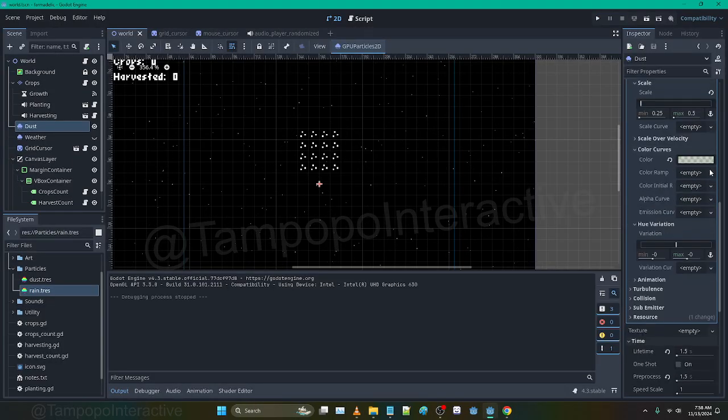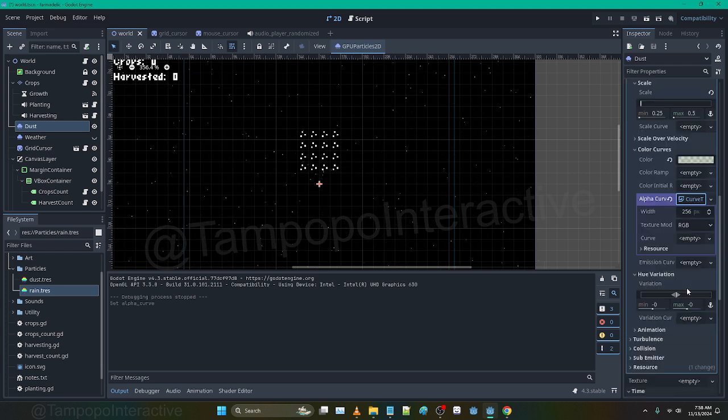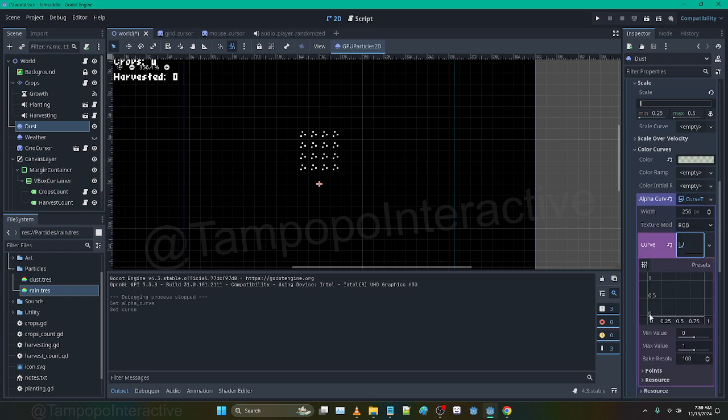And then I think we just want this. So if we find that curve texture, let me do that. Probably something like this. Yeah, it's actually really nice.